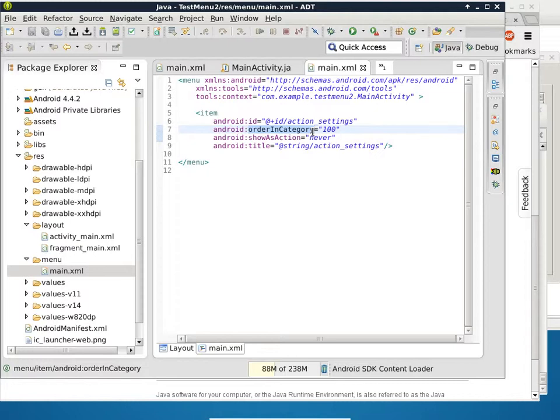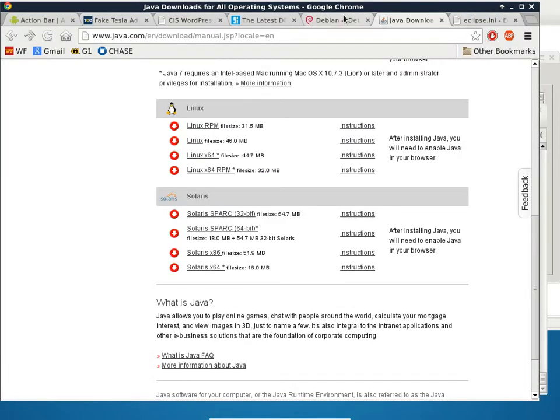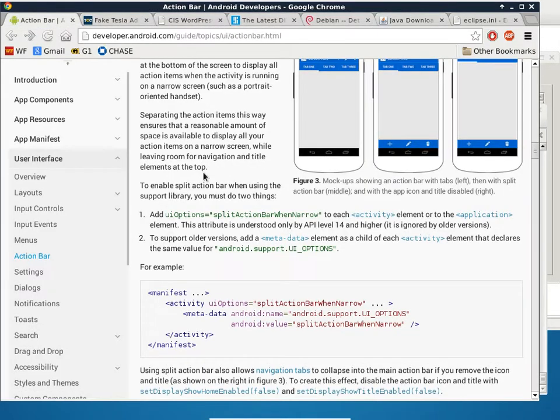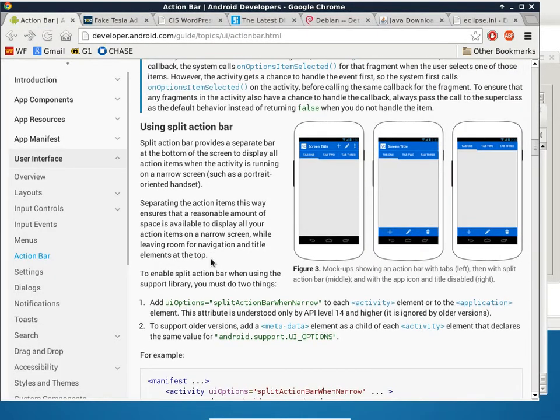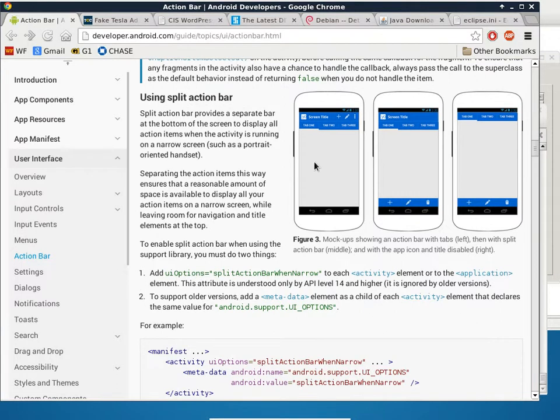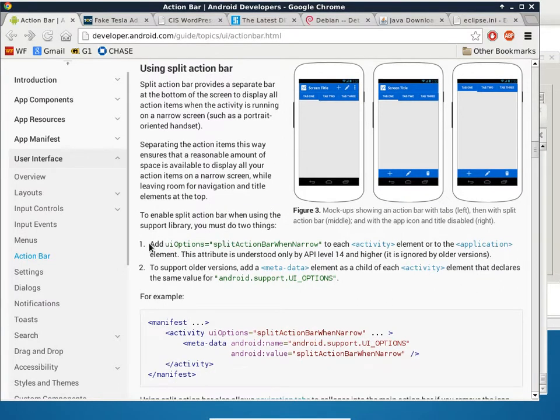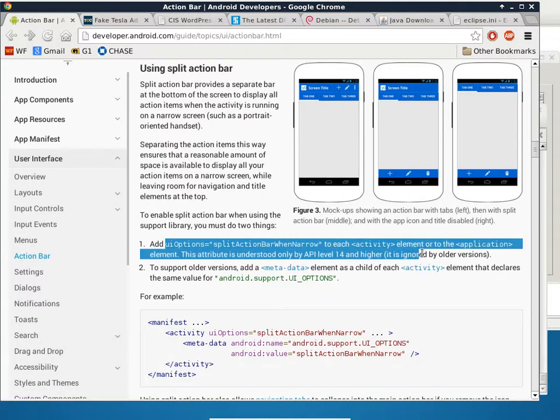All right. Okay. So we can go back to this part here. The split screen display looks kind of neat, but in order to do that, you have two things to do. One is to add this particular attribute to the activity element itself to basically say split action bar when narrow, to specify as one of the UI options.